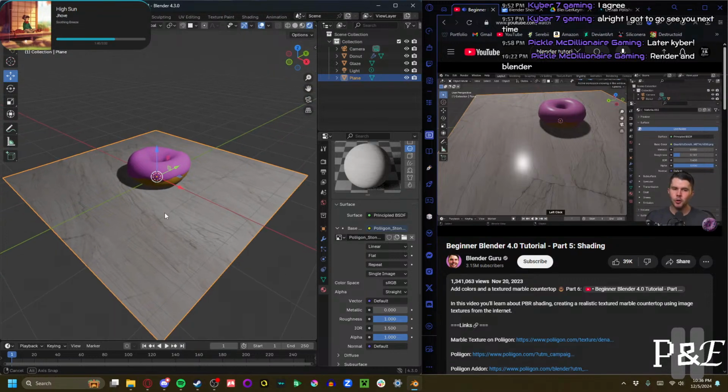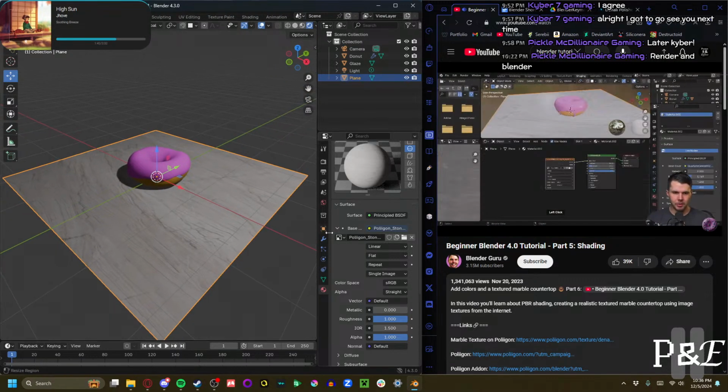So instead, if you go to your shading tab at the top of the screen there, this will change the layout of the screen to something completely different we haven't seen before. And lots of windows, actually too many. I never actually need this one on the right hand side.